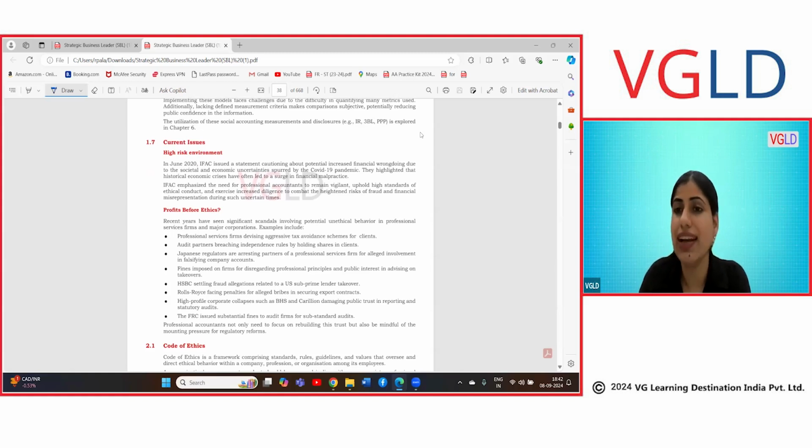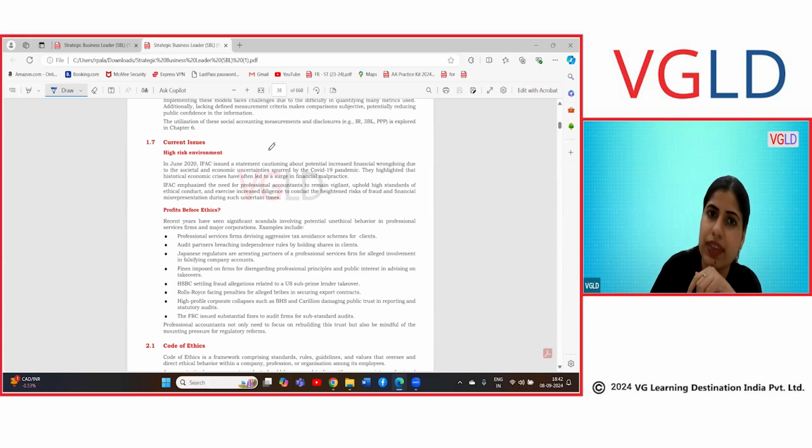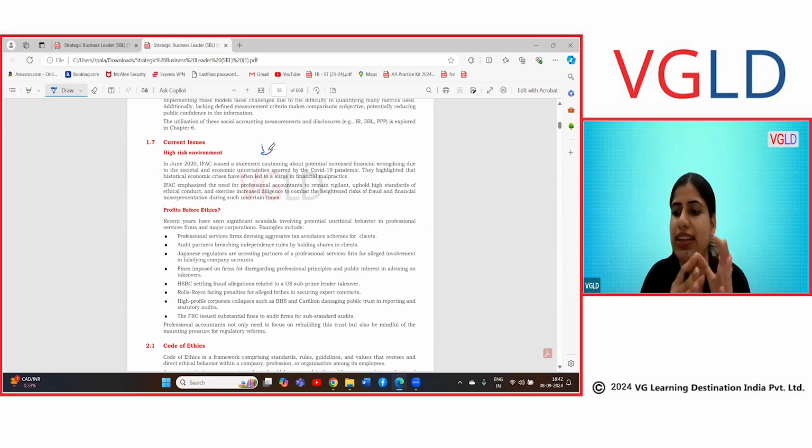Okay. So see, we are seeing that normal people are investing in companies, and they have funds in the company, and that's why they want security. So IFAC is again an international forum body, right? So this body is known as the International Federation of Accountants.